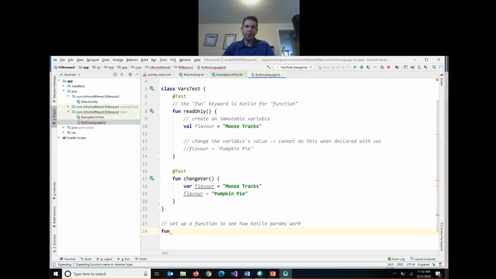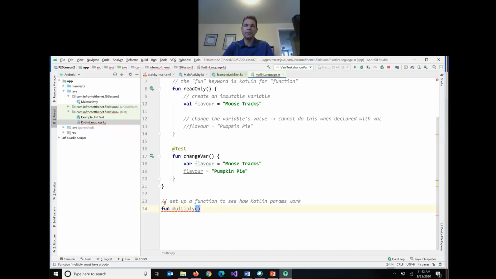So we'll create a function called multiply. So the method signature in Kotlin will look like this. We'll set up a parameter called left that's declared as an int. We'll set up a second parameter called right, and maybe we'll give the right a default value. And this method returns an int.